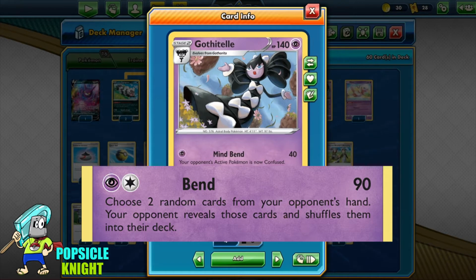With this strategy, our opponent will get locked out from making any plays, such as attaching energies, using items or support cards, or even evolving their Pokemon, because we'll be taking those away and having them shuffle those back into their deck. What makes this really effective is that it is random. Neither player has any control as to which card will be shuffled into the deck. And so our opponent will basically be sitting ducks while Gothitelle continues to do 90 damage on our opponent's active.